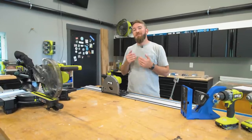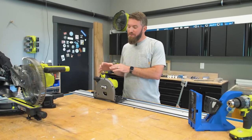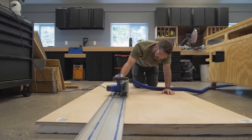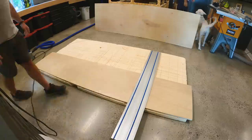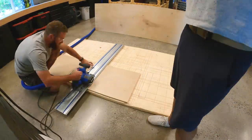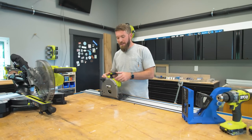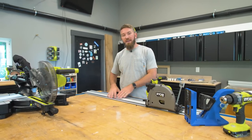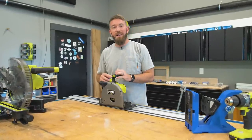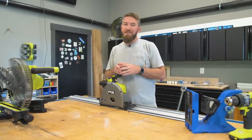An upgraded option as opposed to a circular saw would be a track saw. This is a track saw from Ryobi — it's a newer product and I haven't tried this one out yet. However, track saws are a great way to make those straight cuts and break down plywood. The way a track saw works is you make two tick marks to get your line, then lay the track out along that line and make your cut with the track guide. If you've got a little more money in the budget, I highly recommend a track saw — it can even substitute for most table saw tasks.